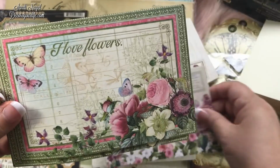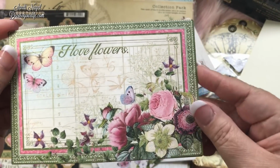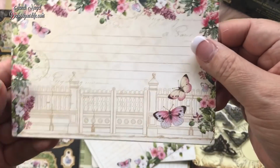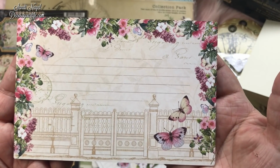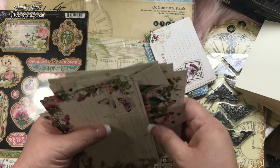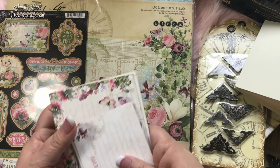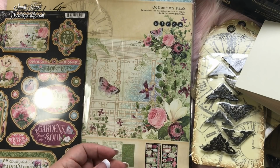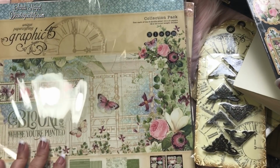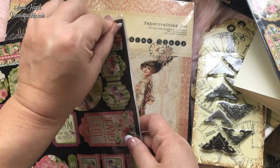It's so beautiful. And the last that I have says, I love flowers. Look at that. How pretty is that? Oh my gosh, look at that design. It's just absolutely beautiful. Okay, so this takes care of the journaling cards and the ephemera cards. And let me put this to the side. And I've already shown you this. And let me go ahead and show you these pages.